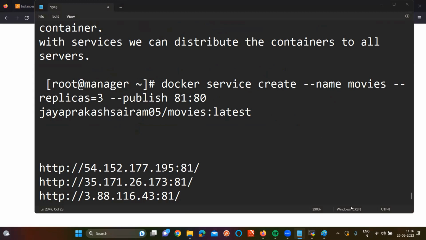Let me know. Verify those 3 IP addresses.